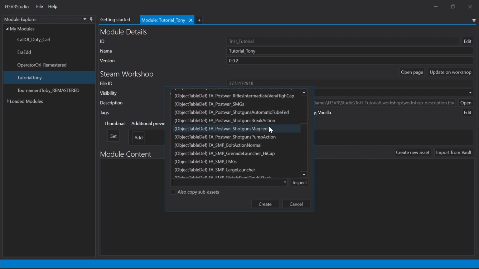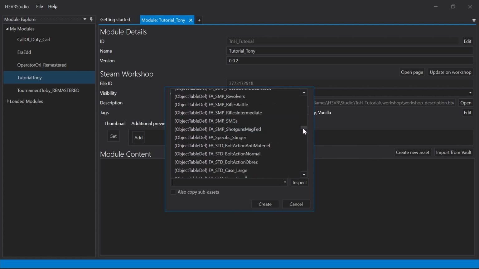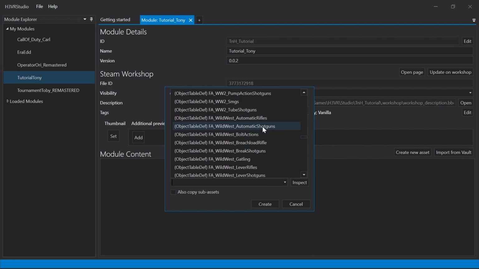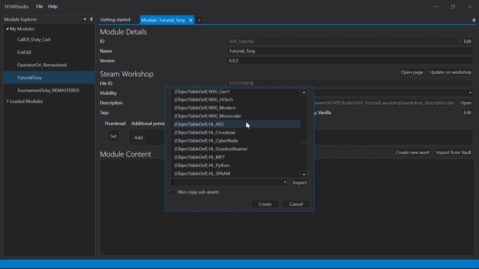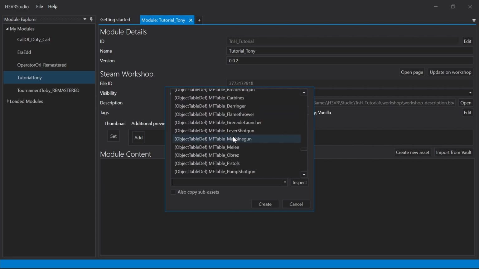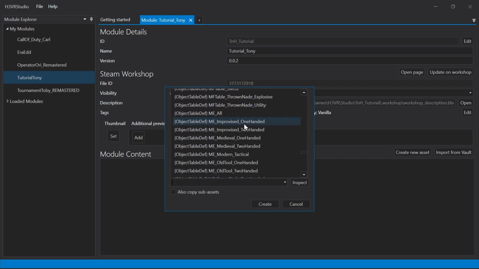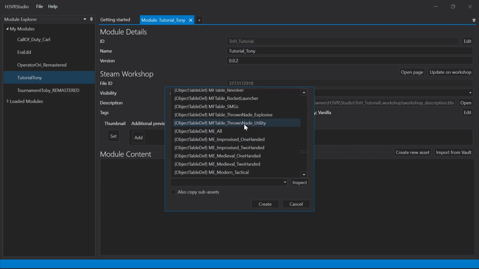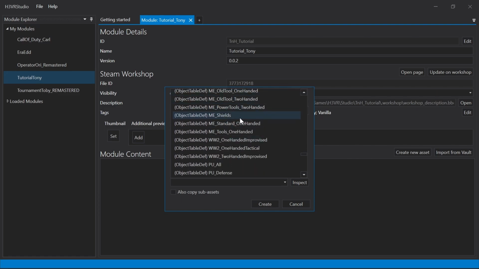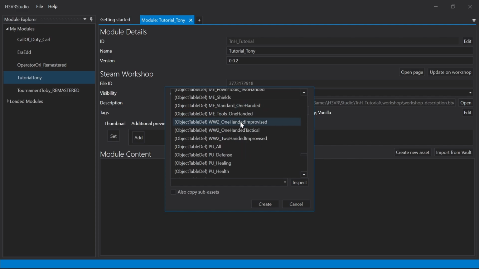In this case, we have the Wild West weapon pools here. We've got the modern stuff. We've got Half-Life, Metal Gear, Meat Fortress stuff. I forget what this is.